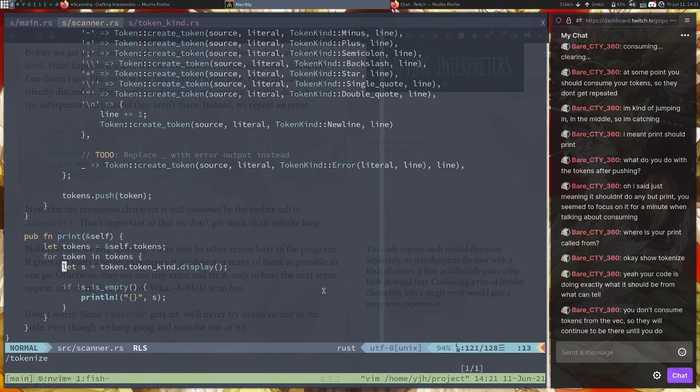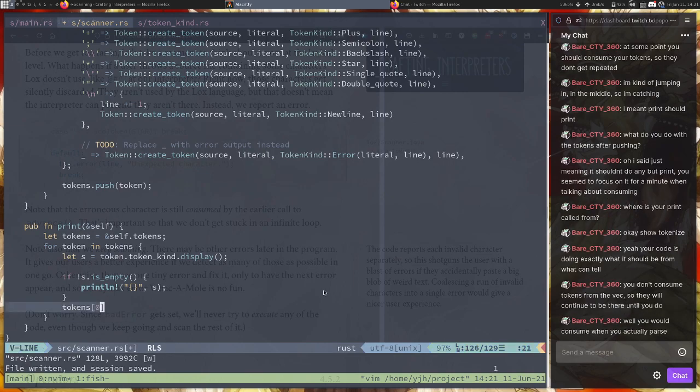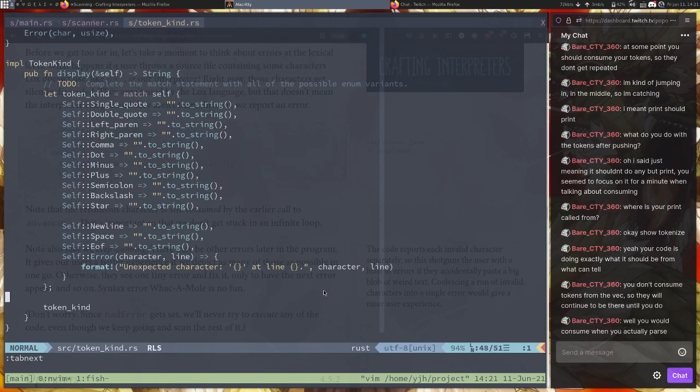So you're saying here I need to find a way to consume it. So after this one is done, I get rid of that individual token. So what, I go tokens like 0 or something. You consume when I actually parse. What do you mean?